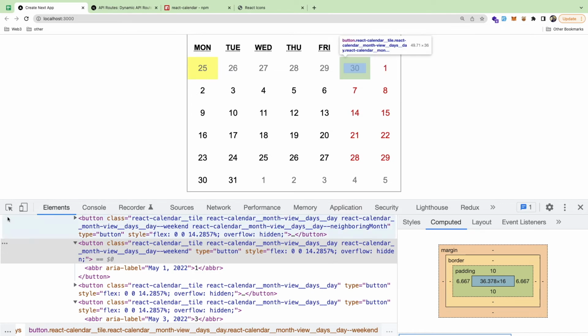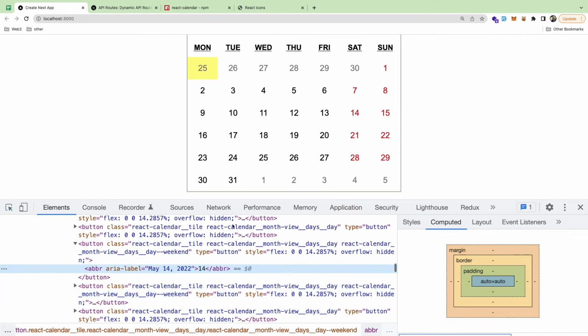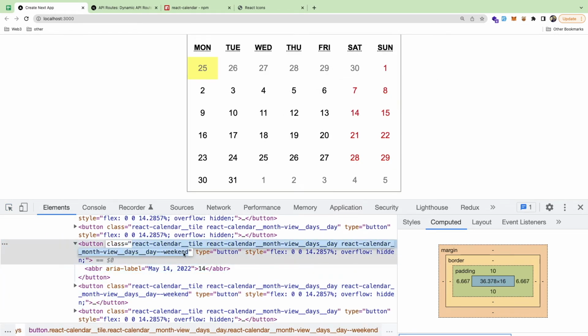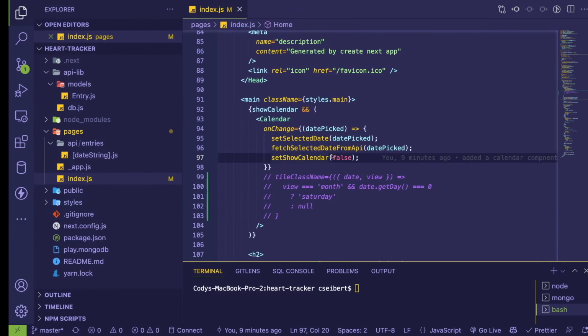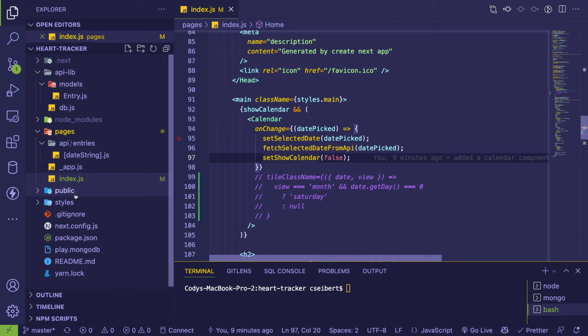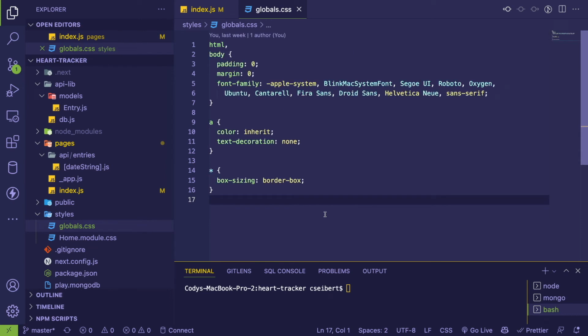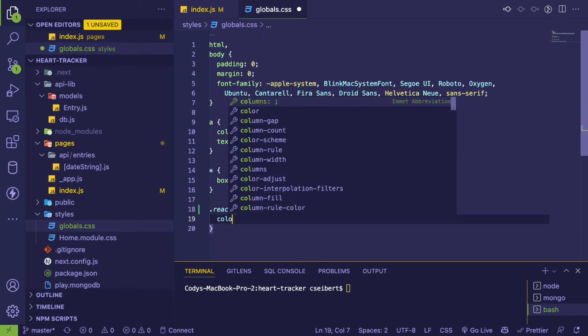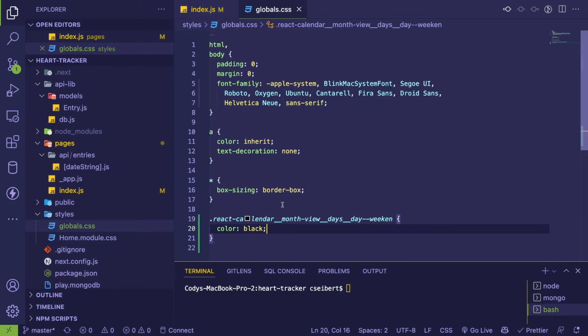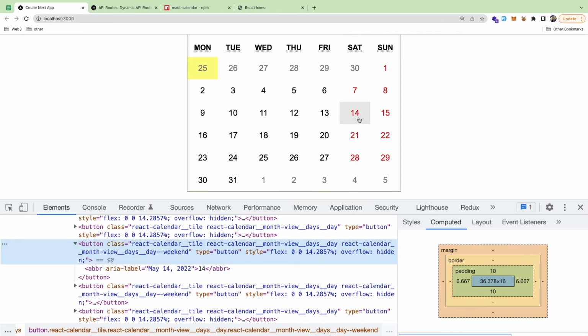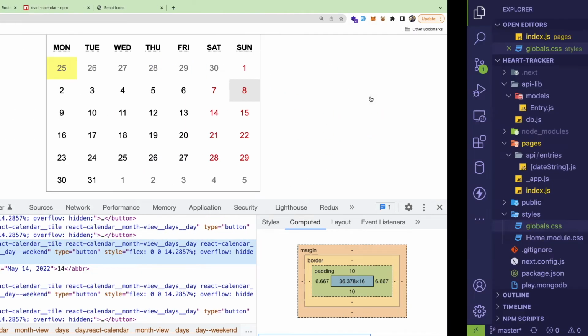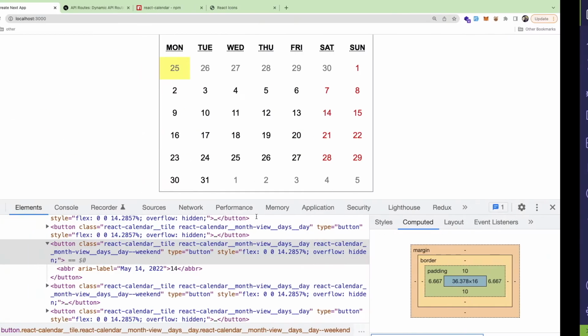We want to remove these red things. So this should be pretty easy to do. All we need to do is just find the styling and just overwrite it. So I'm going to go ahead and go to my global, I believe we should have some global styling somewhere. So if I go to public, or sorry, if I go to styles, there should be a global CSS. I don't know if this is the best place to put this, but I'm just going to make this color black. I believe the globals will get, maybe they're added later, so we can't do that.